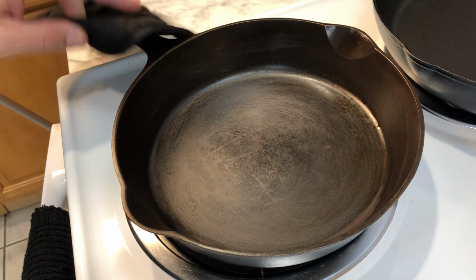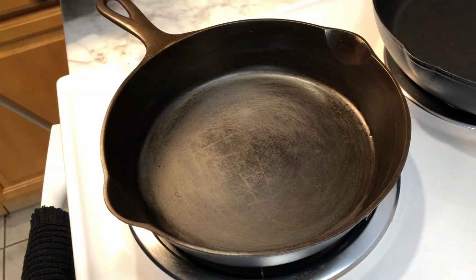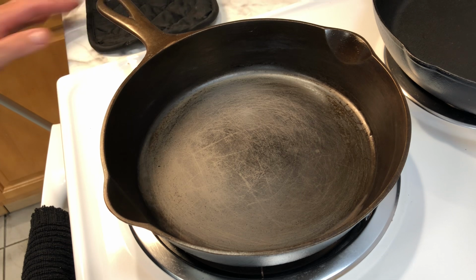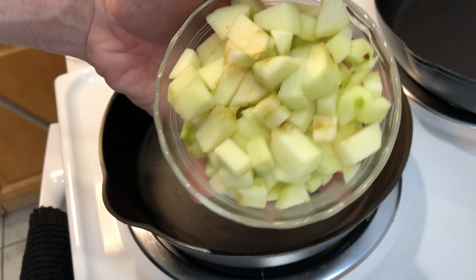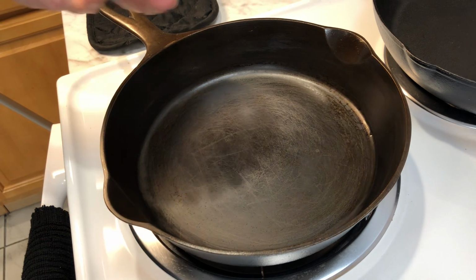What we have here is a number 6 or 9 inch sized vintage Griswold cast iron skillet, which I've been heating on just a tad under medium, which is certainly hot enough to saute about a cup and a half of sliced or chopped Granny Smith apples. And so, notice the pan is dry right now, but that's about to change.